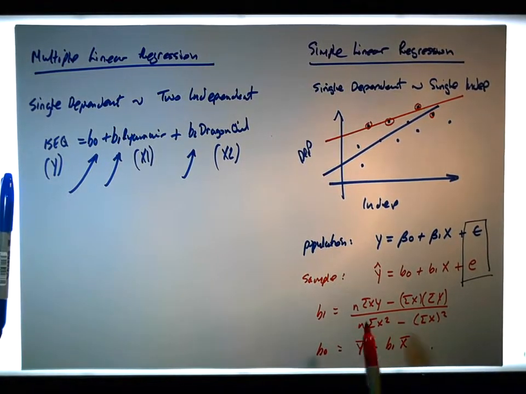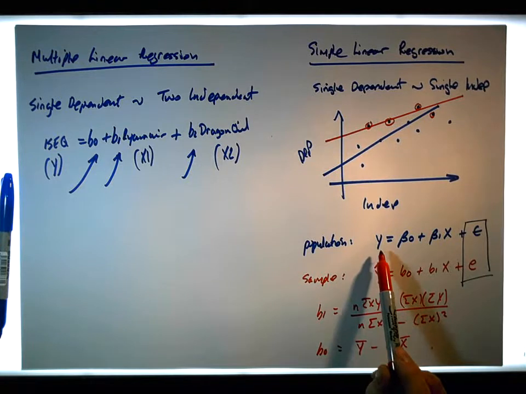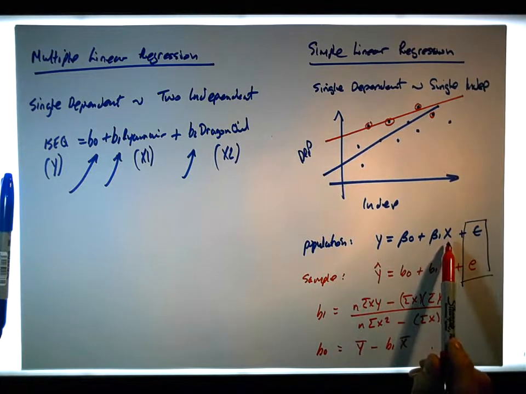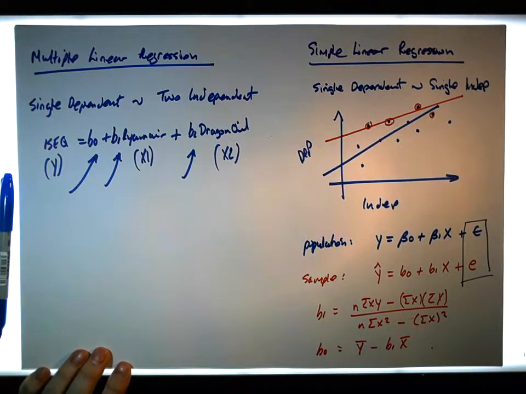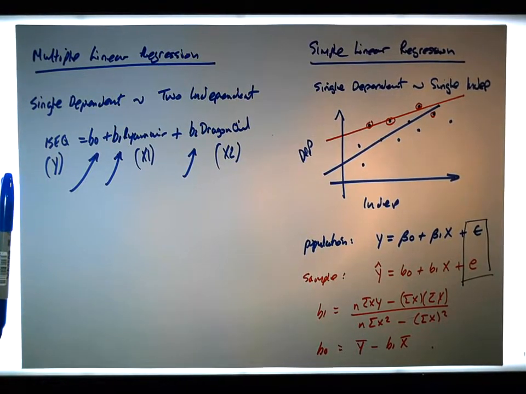So all we had to do, when we had all the y observations and their associated x observations, was calculate the squares of the x's and the cross product of the x's and the y's, and it was pretty straightforward to calculate B1 and B0. It's a little bit more involved here, and I suppose there's probably a simpler way to do it, but I think the expectation is that we use a different approach.